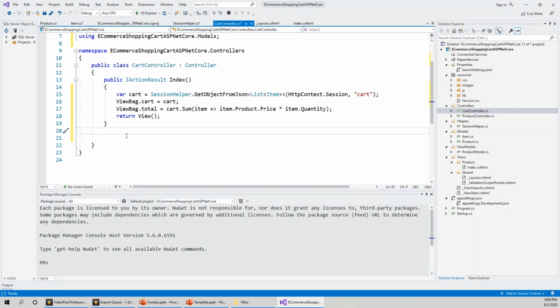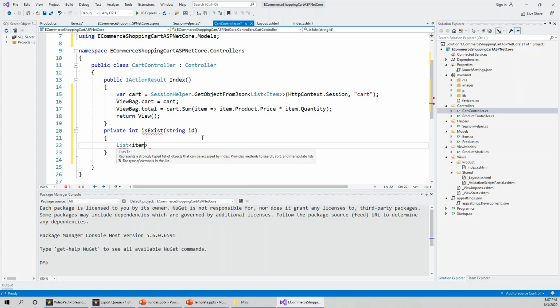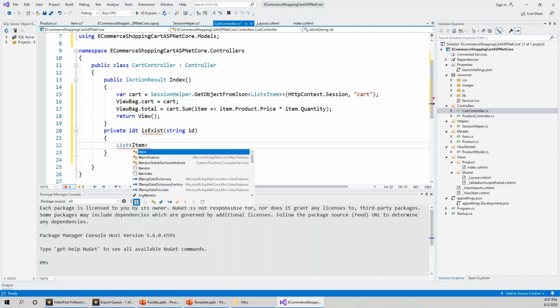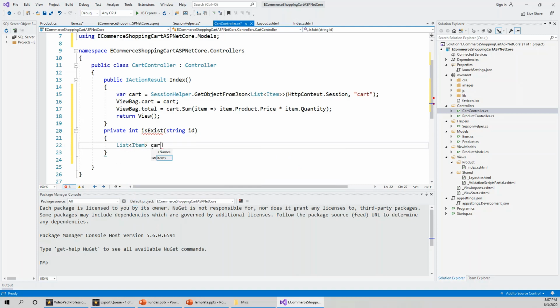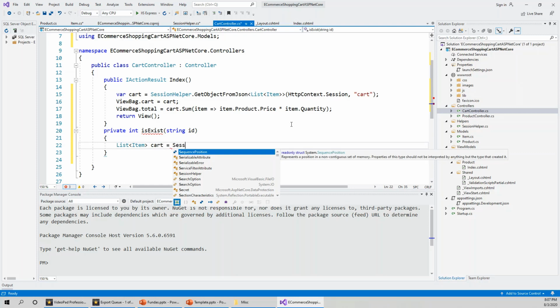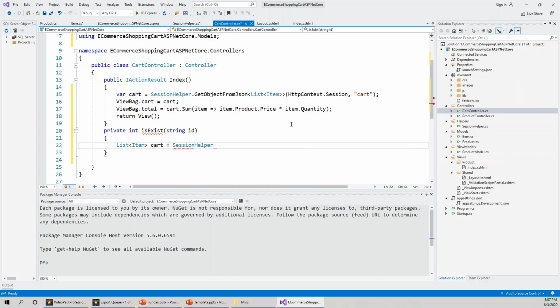Private list Item cart. Again, use this SessionHelper class dot GetObjectFromJson.